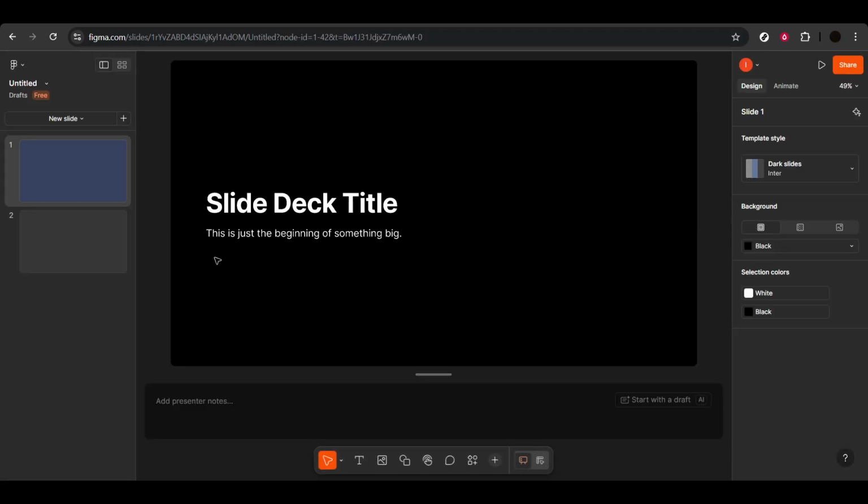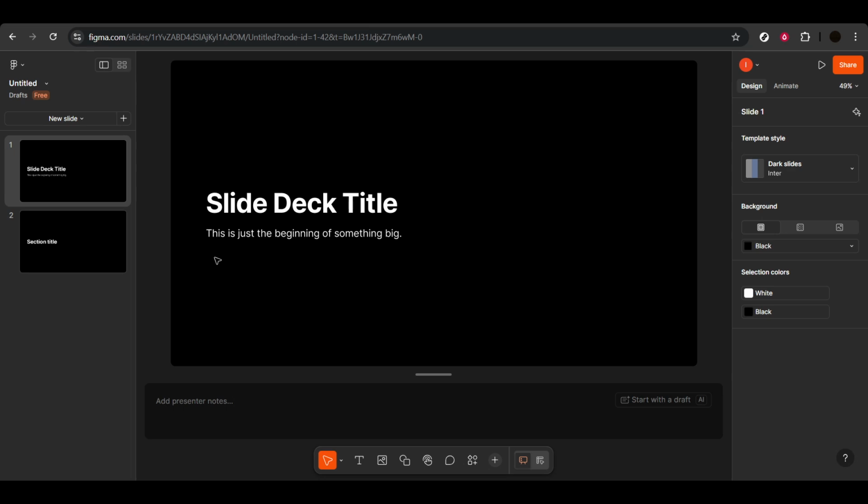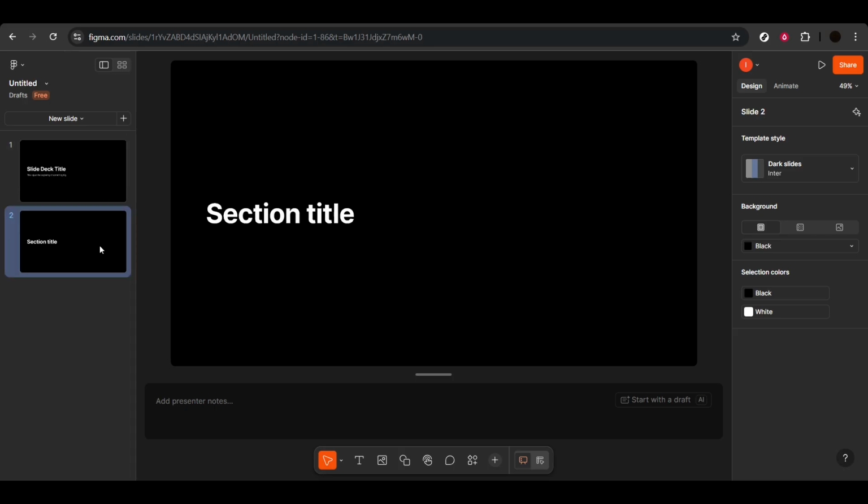Once your deck is open, select the specific slide where you want the image to appear. Clicking the slide in the left sidebar focuses your edits, so anything you add will land on that slide and not somewhere else in the file. Take a second to confirm you're on the correct frame or slide title to avoid misplacing visuals.